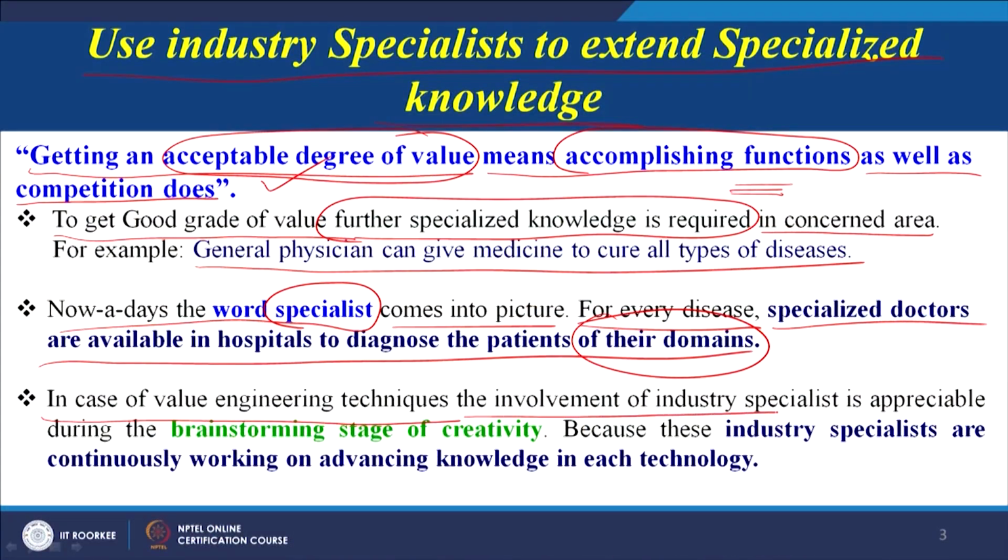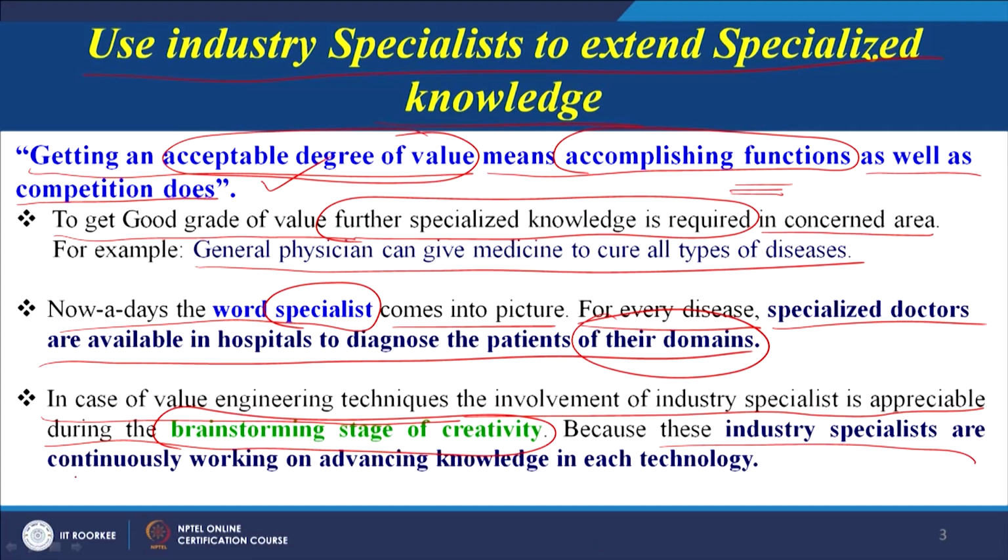In case of value engineering techniques, the involvement of industry specialists is appreciable during the brainstorming stage of creativity. We have already taken one session on creative thinking, and in one of the previous sessions, maybe last week, we took the complete step by step procedure of brainstorming also. We have seen that a group of individuals sit together and follow a certain protocol to develop creative ideas. So, we must make use of these specialists during the brainstorming stage of our product development.